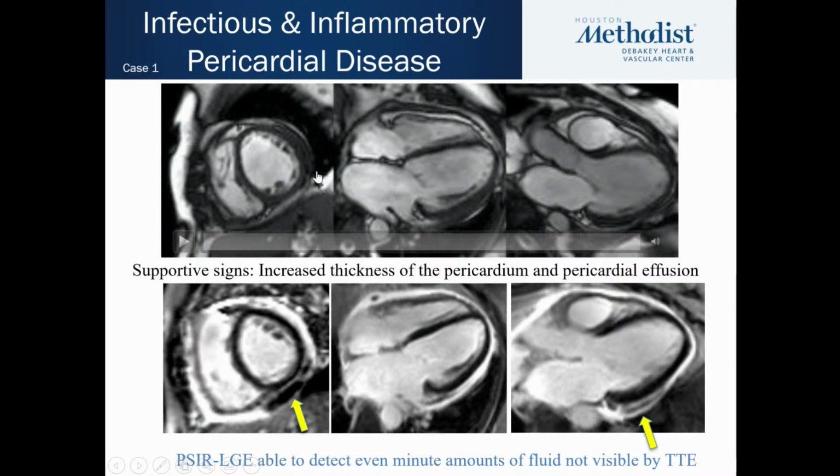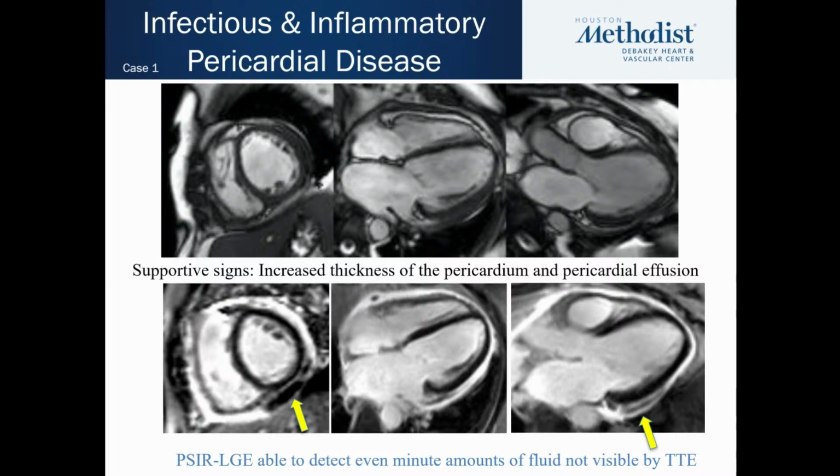And you'll also notice that here inferiorly, posteriorly, where we saw it on echo, and also near the posterior lateral wall. And I concur with you, even with CMR, just by the SSFP images, I'm not sure. Is the pericardium thick? Is there some effusion there? Is it a little bit of both? It can be difficult. However, this is where the ability of tissue characterization becomes very important with CMR.